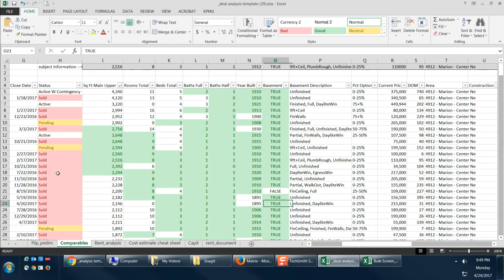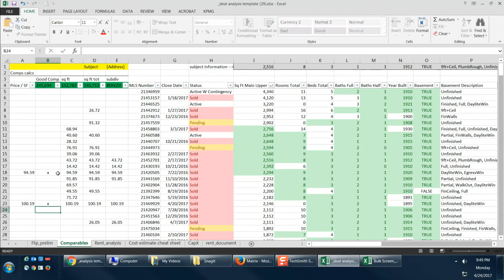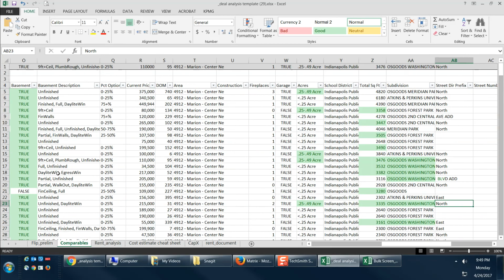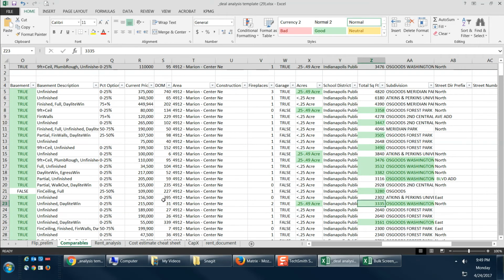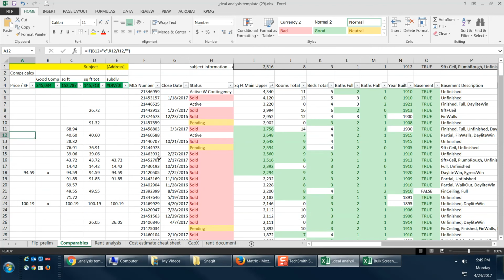I know this one down here is good too. Again, this is the other house right next door that sold. I'm just going to make this up for now. That's fine. We'll just pick these two. You want more than two. You like to have some smaller, some bigger, but this is kind of what we're going at.